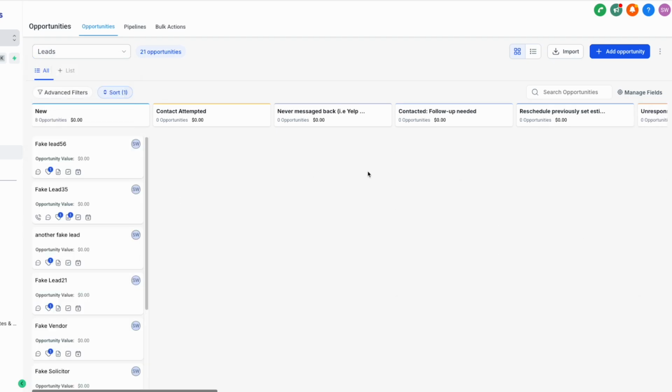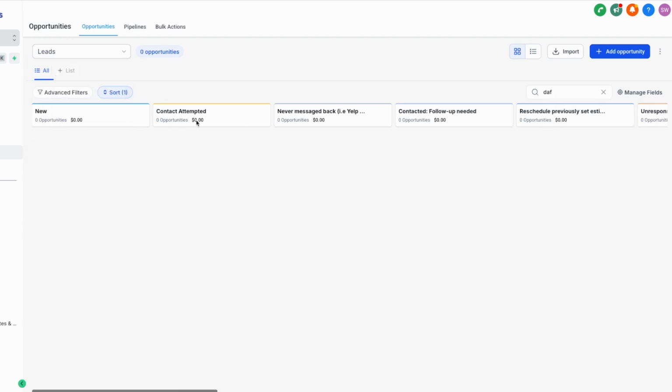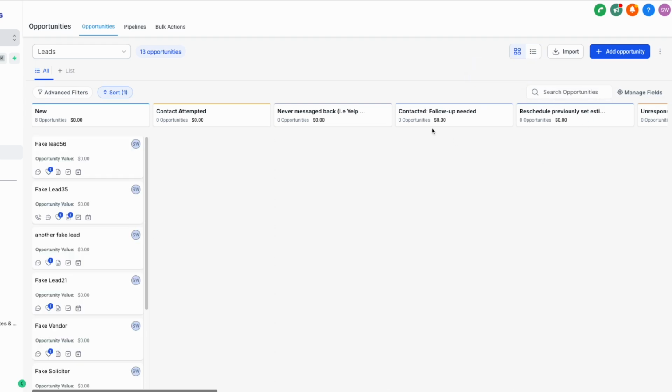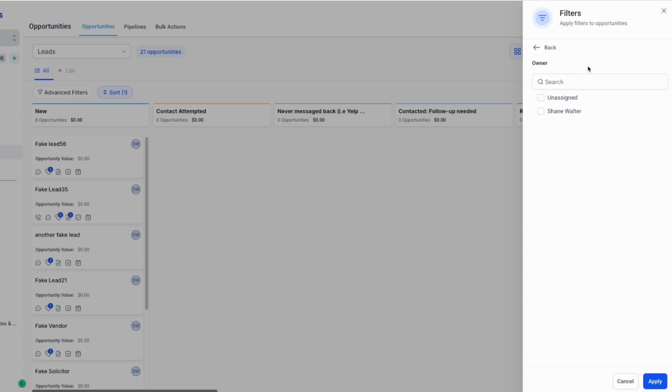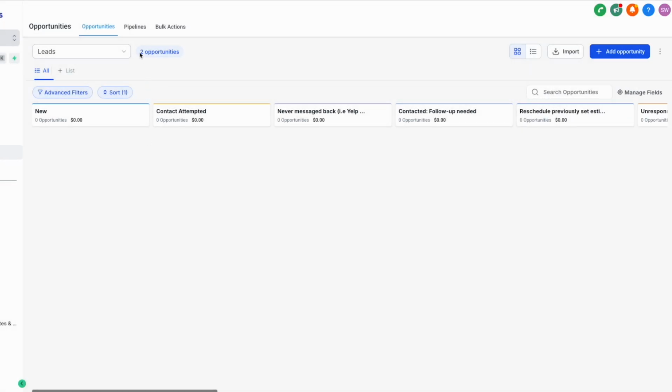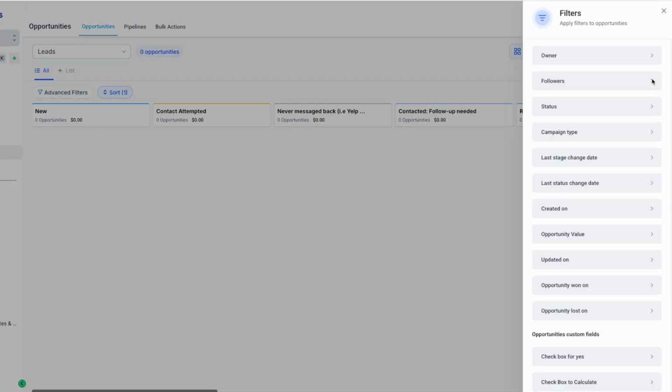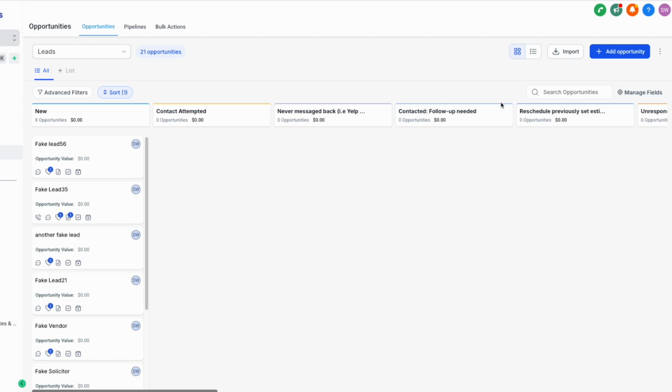Okay, so the first thing to know is when you're on leads, it'll show you how many are showing right there. And something that's common is you'll be like, hey, there's no leads in here. If you did a search and you didn't get rid of this, like I just put some random letters in there, you'll see nothing showing. If I hit the X here, delete that, all the leads will show up. Another common thing is you have a filter on there and you can see, hey, there's only 2. What's going on? If this is blue, it's showing you, hey, there's a filter applied. And if you clear out these filters, then it'll show all of your leads.